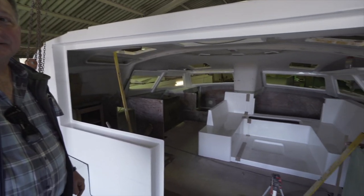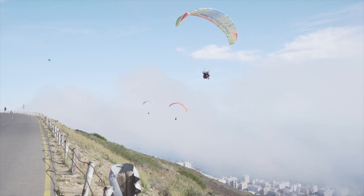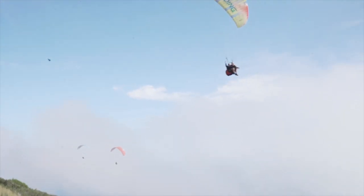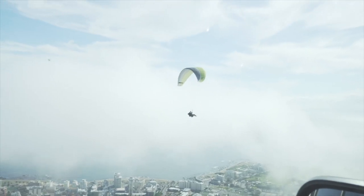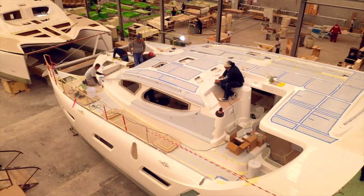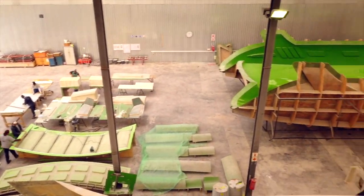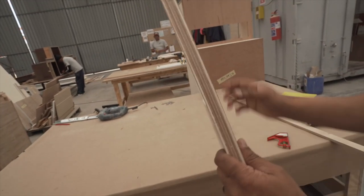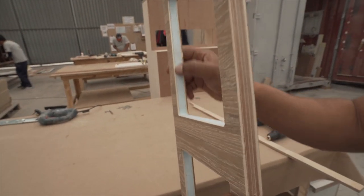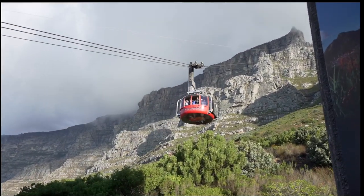So as much as I love the exquisite X5, it's probably a little bit out of our price range. While we were here, we wanted to do one factory tour of a boat builder called Maverick. There's a Maverick 440 that's probably a little bit more in our price range. I got an opportunity to do that right out of the gate as soon as I got off the plane. Rudy, the owner of Maverick, was very gracious — not only to bring me through this factory tour on their day off, but he also let me be a tourist, drove me around, and showed me a bit of Cape Town.